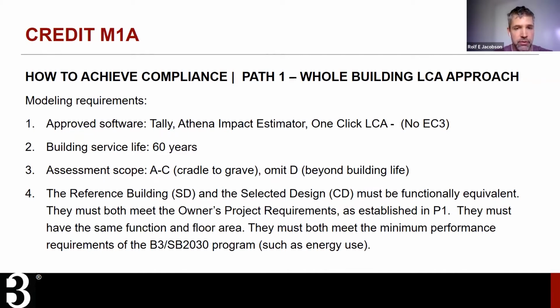When you're comparing the reference building and the selected design, they have to be functionally equivalent. What that means is they've both got to meet all the owner's project requirements. They have to have the same function and basically the same floor area. These things don't have to be perfect, but they should be relatively close. We don't want to compare a 20,000 square foot building to a 40,000 square foot one, for example. And they have to meet the minimum energy performance and other performance requirements of the B3 and SB 2030 programs.